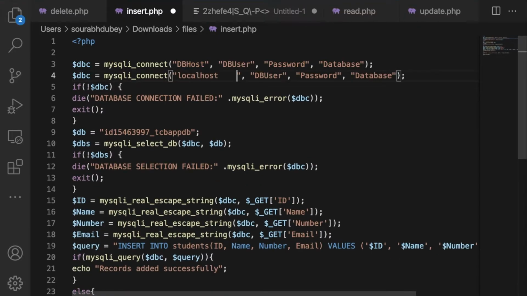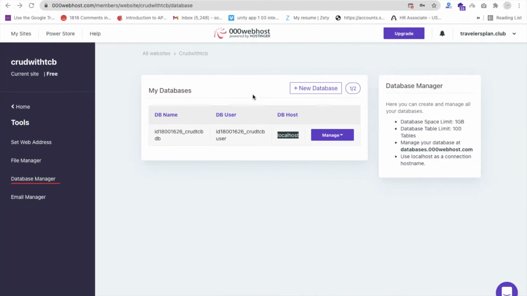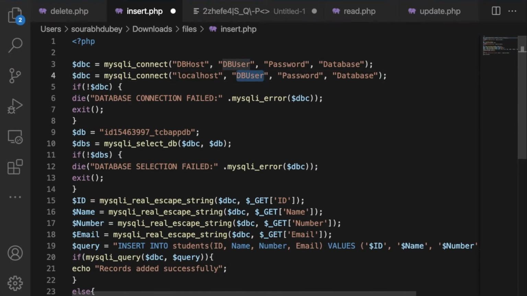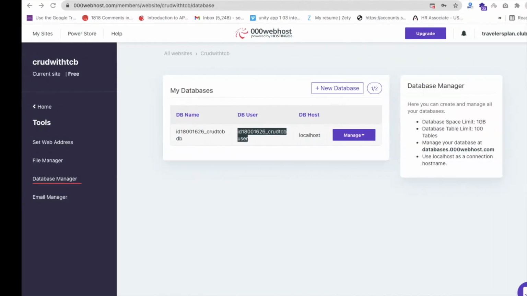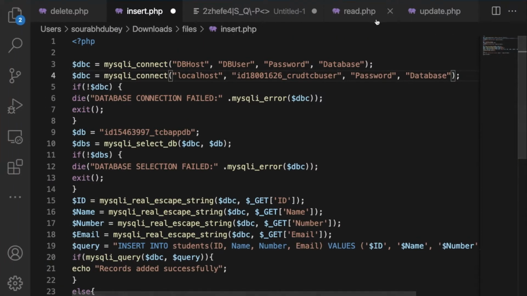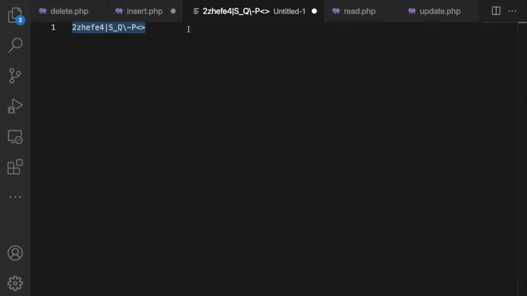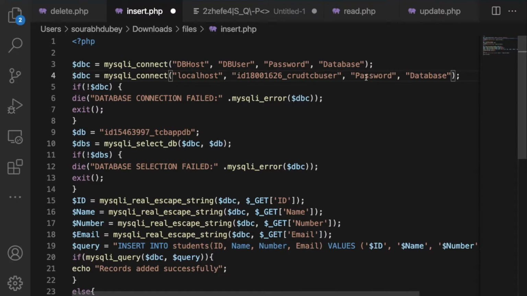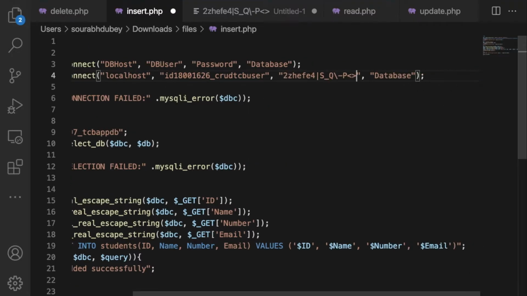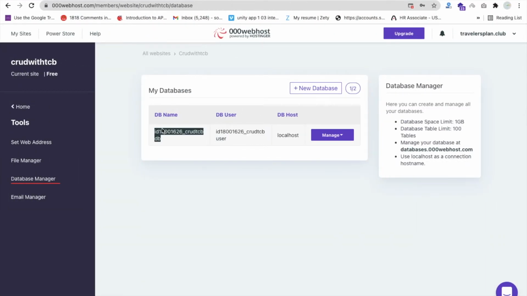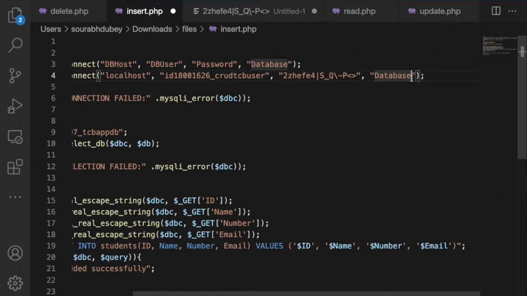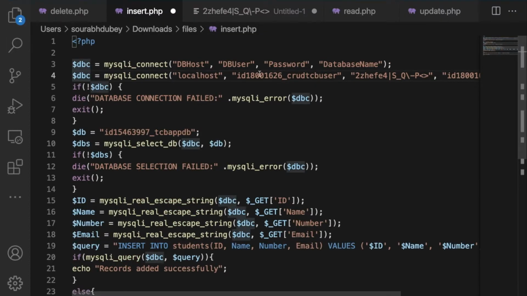Cool. Now I say DB user. So what is DB user? This one. So you have to copy that and go here and just paste it here. Cool. And if I just say DB password, we already have saved that password somewhere, this one, and go to the file here, and you have to put the password. So the password is like this, and database. So what is database? This one, database name. Oh sorry, the database name will be here. Cool. And I will put the database name here. Cool. Now I have everything here.